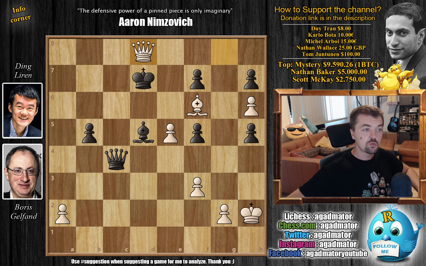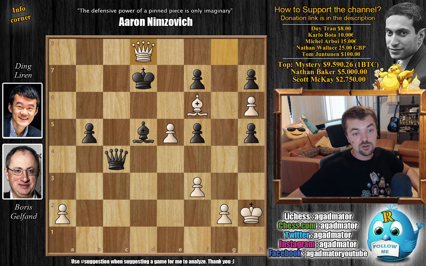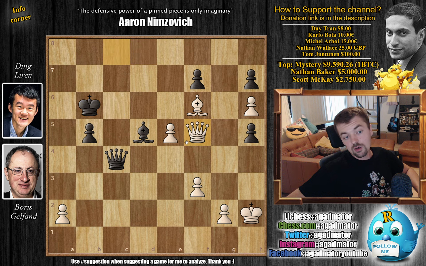So Boris goes for queen to d8 check instead. Idea being that if king here, then this is just checkmate. So of course Ding goes the other way, not getting checkmated. King to c6, and now comes queen to c8 check with king to b6, and now queen captures on f5. Now you have this as an option in the future. You will capture this, you will capture this, and hopefully finally win the game.